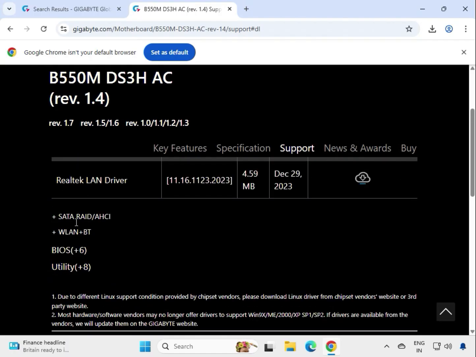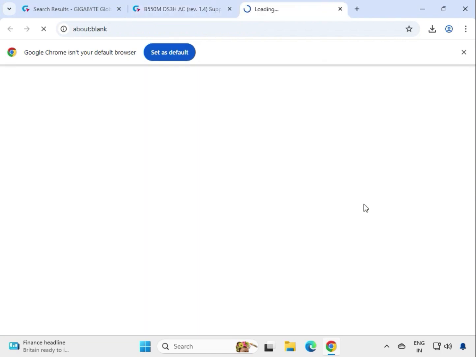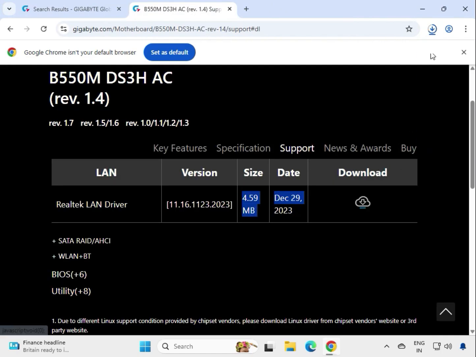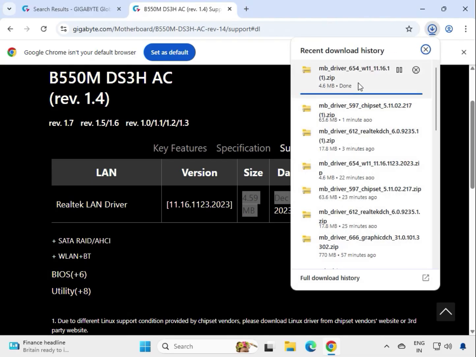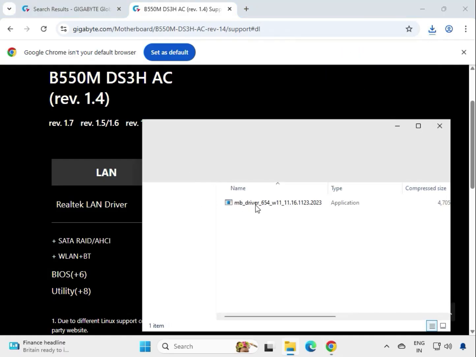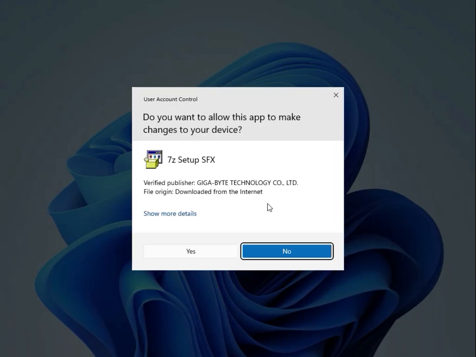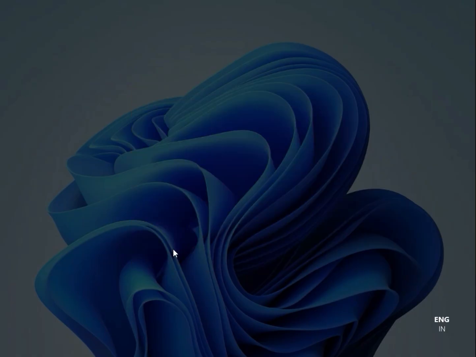LAN driver, Realtek LAN driver, and this is the size, just download. And then open it, and double click, then click on yes for administrator rights.